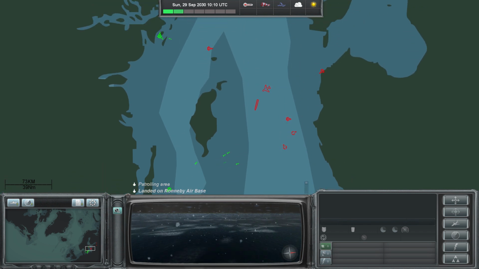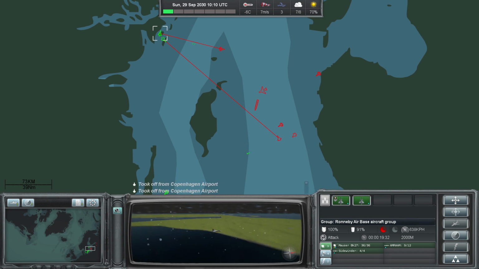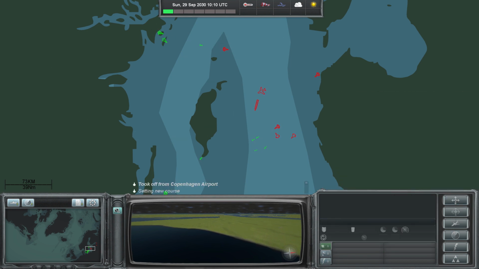Speed up time a little bit. Our aircraft to the north have engaged with an AMRAAM. Okay, and we'll check out what's happening. So we'll try and get these guys pushing to the east or the southeast here to join this air battle. They've got plenty of AMRAAMs.